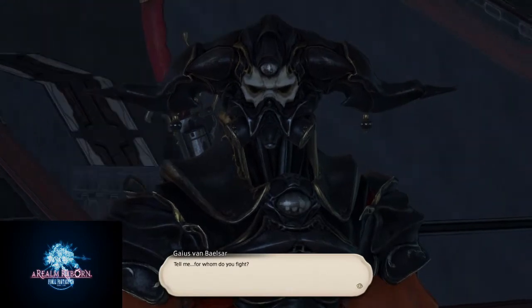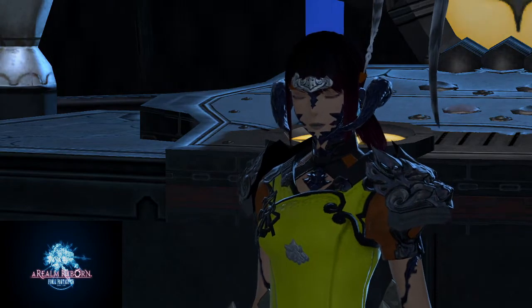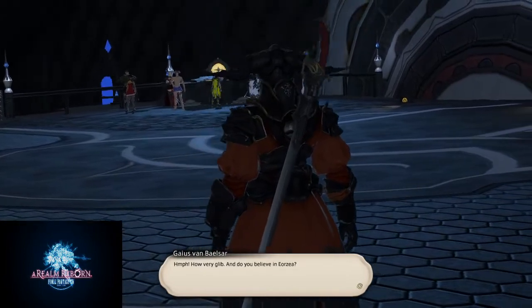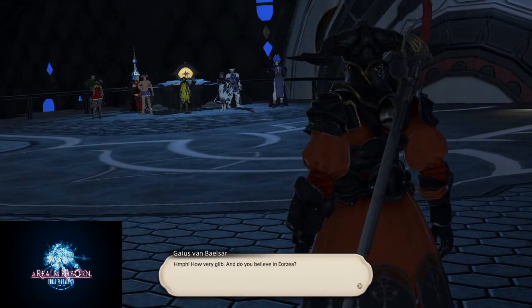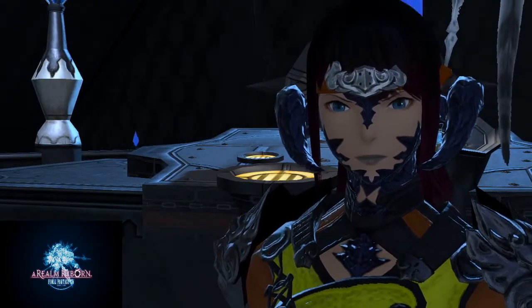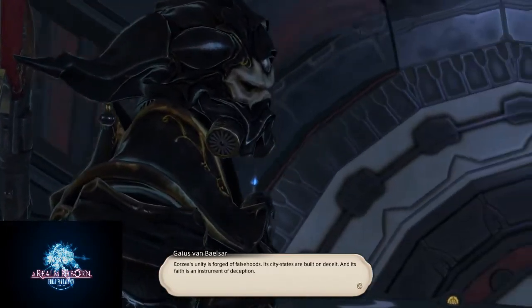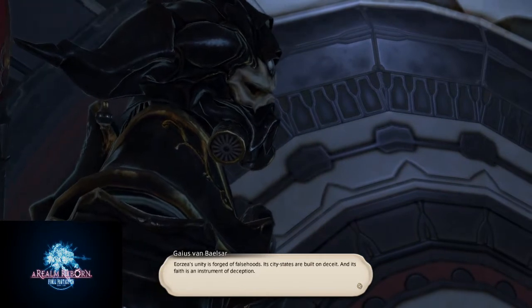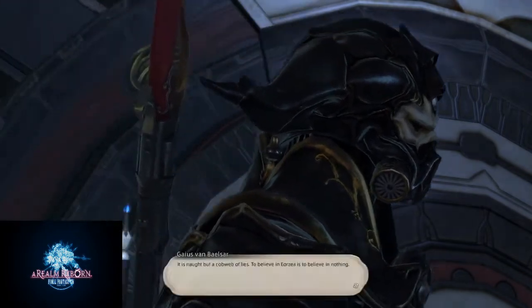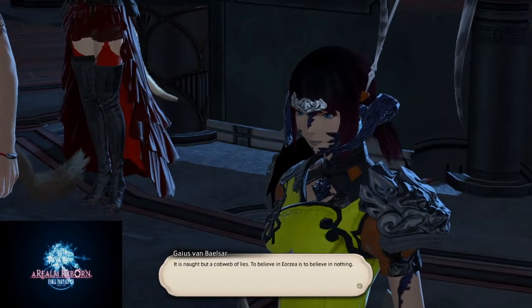Tell me, for whom do you fight? How very glib. And do you believe in Eorzea? Eorzea's unity is forged of falsehoods. Its city-states are built on deceit. And its faith is an instrument of deception. It is naught but a cobweb of lies. To believe in Eorzea is to believe in nothing.